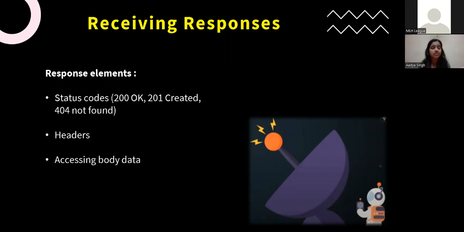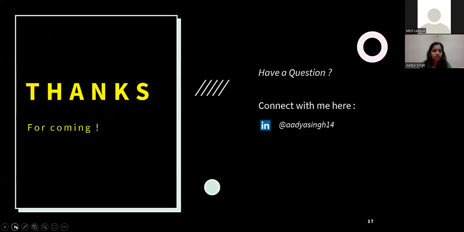The body consists of different data types, and commonly it consists of JSON. JSON is JavaScript Object Notation, a data type. In this you can edit the response according to your need, etc.